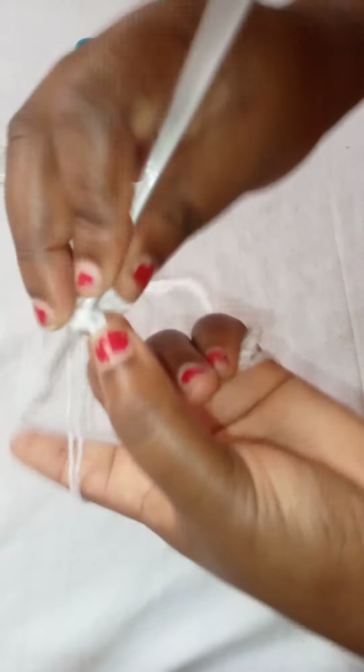So after 14 single crochets, you start working with the half double crochet: yarn over, pull through two, yarn over, pull through three. Yeah, that is half double crochet, sorry, not single. So you work all the way along this part.